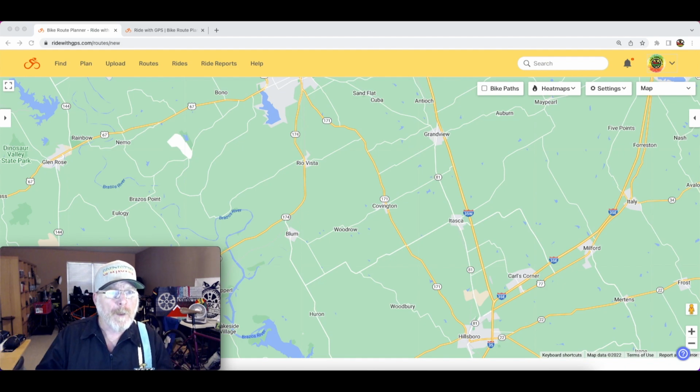So first off, my primary tool is ridewithgps.com, and I do have the subscription service with access to the tools and things like that. Don't ask me which of these pieces that I'm talking about are included in the free versus the paid. I honestly don't know. I use them all as I need them. And I'm not saying that people need to run out and subscribe to Ride with GPS. If it's a good fit for you, fantastic. If it's not, that's fine too. Ride with GPS does have some handy tools for those starting from scratch and have no idea where to potentially lay down a gravel route.